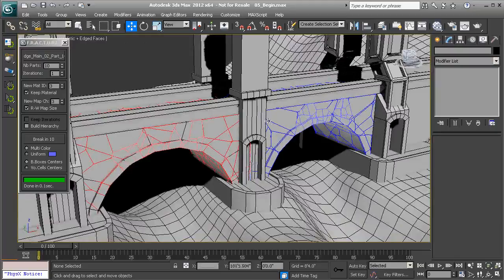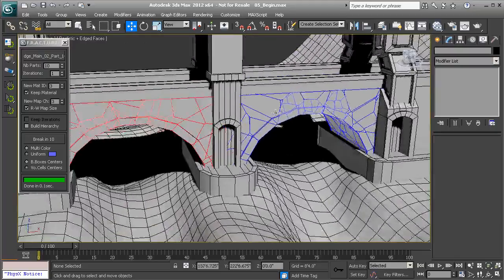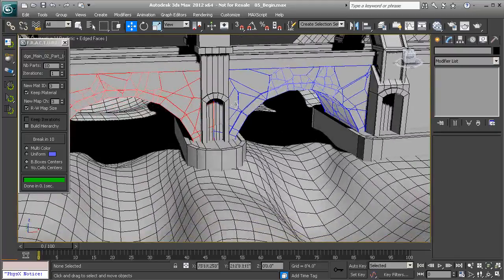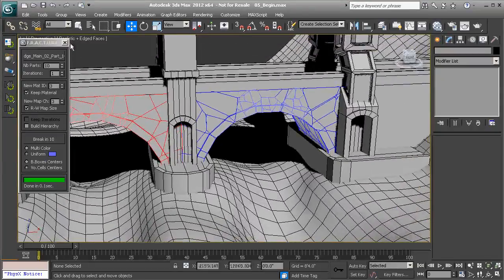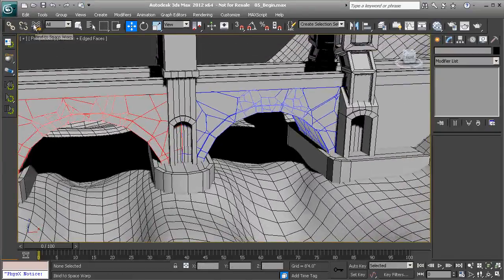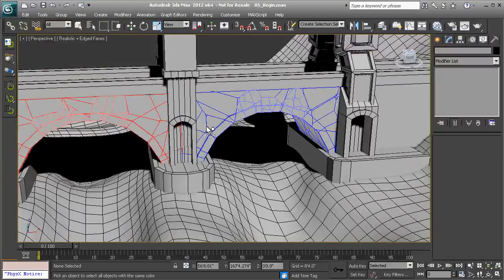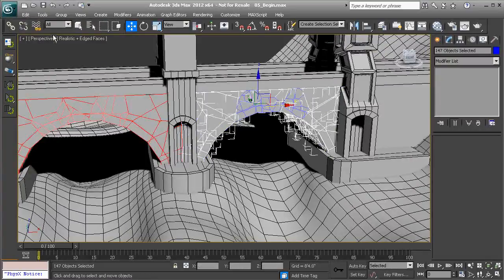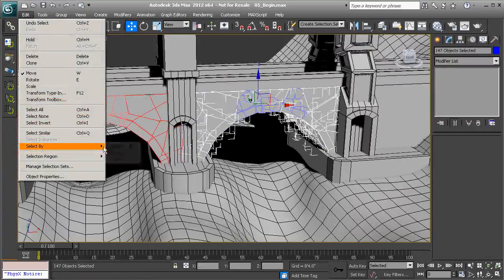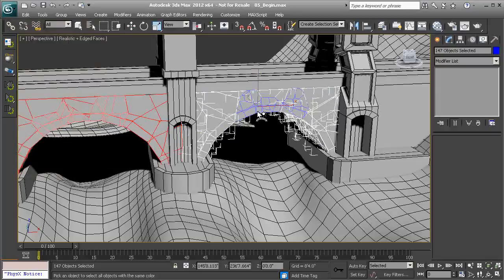Alright, so we fractured this, and let's make sure that we have this tested. So just like we did before, let's close our Fracture Voronoi. Let's go to Edit, Select By, and Color. Let's choose that blue color, do Edit, Select By Color, hold down Control, and then select those smaller pieces.